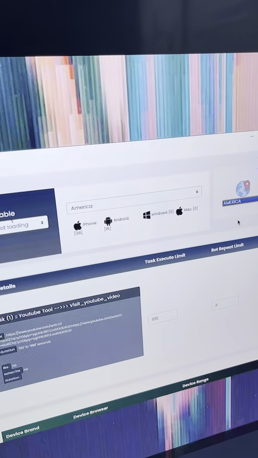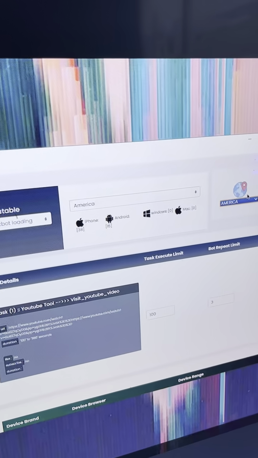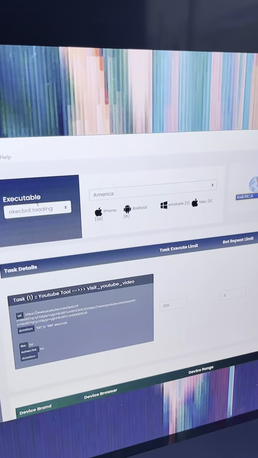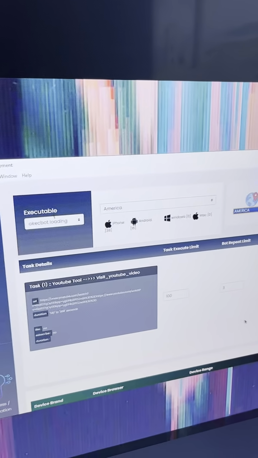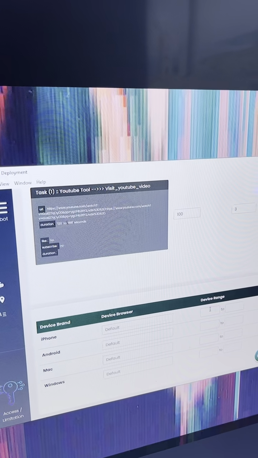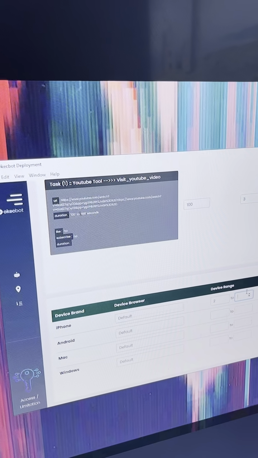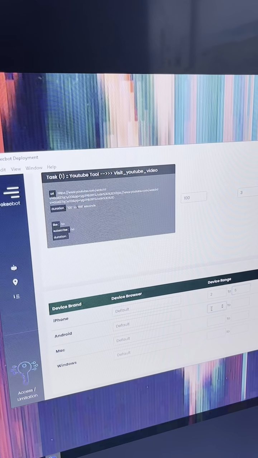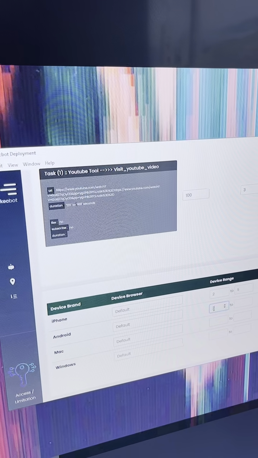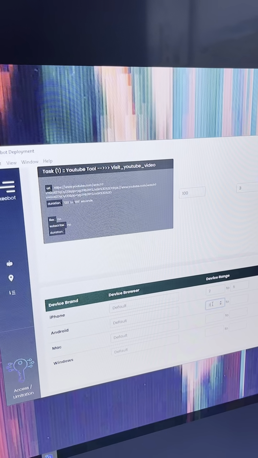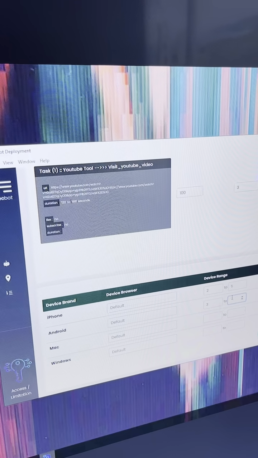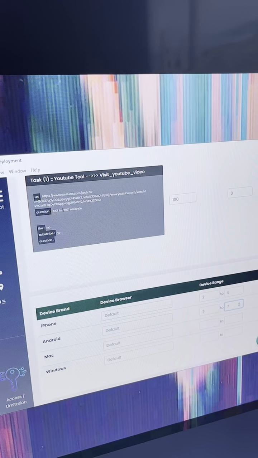America location. So this means that I have two bots running. One is coming in from America, which is this one. Let me start it first of all. The range is going to be within 2 to 3 iPhone, or let's do 2 to 5 iPhone. And the same thing here, or let's do a higher number, 3 to 7 Android. So I'm going to have 3 to 7 Android over here, and 2 to 3 iPhone.